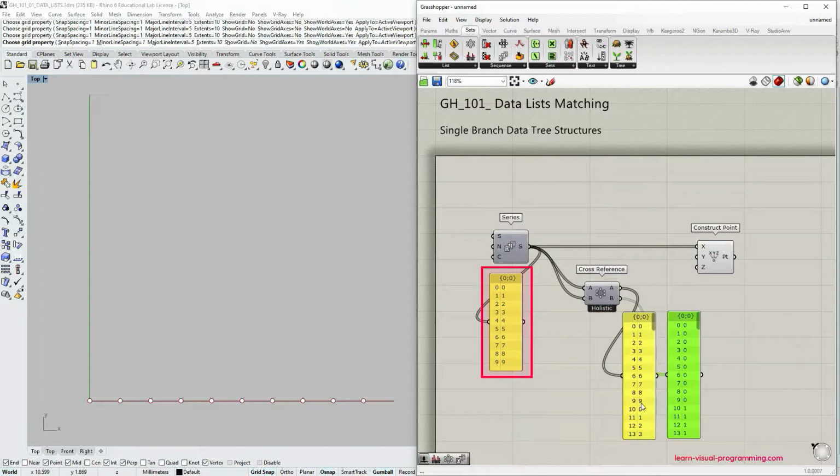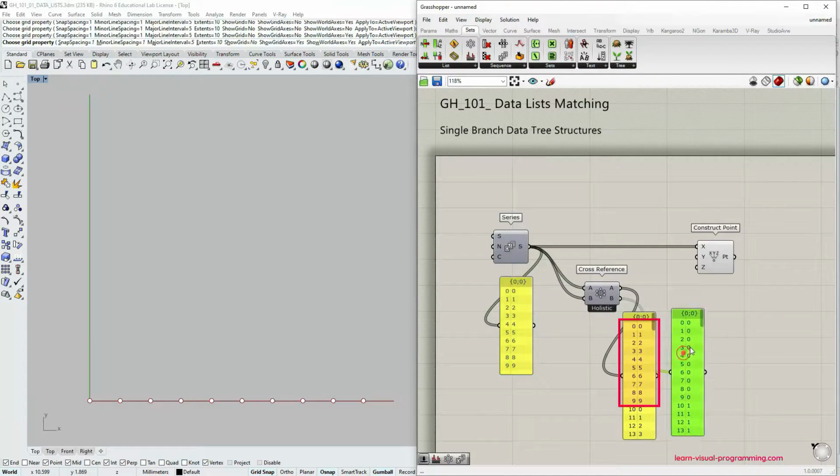So we input into the A input 10 items, or 10 numerical values. But as the A output, we actually generate 10 sets of values ranging from 0 to 9. But it's 100 items. And the same goes with the B output, except that the B output generates 10 values for each of the items in the initial list. That's how we have 10 zeros, 10 ones, and so on.